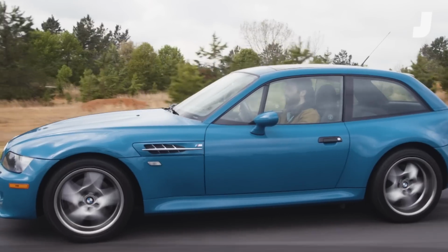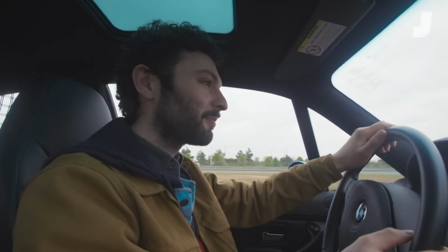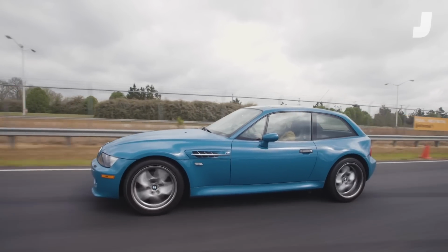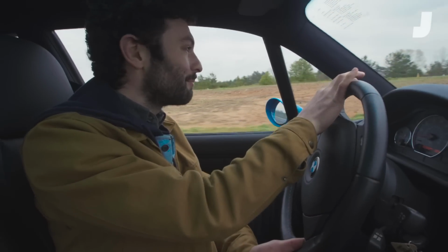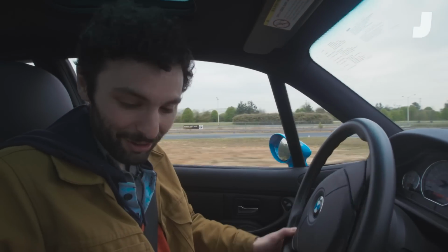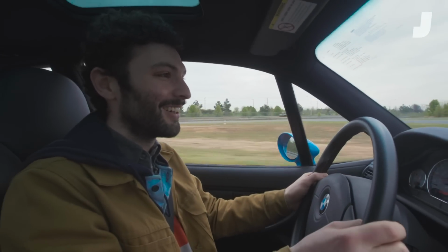In that it's an instant signifier to those who know that there's a reason why you're buying it beyond, or in spite of, how it looks. This is the car that BMW enthusiasts really freak out about. But the first thing that seems really funky about it is that it still feels like halfway rooted in old BMW stuff. The window switches are the same sort of as you'd find on an E30 or something, right here in the middle of the car. And it feels just so small and tiny.